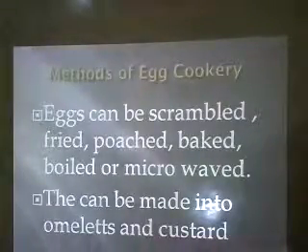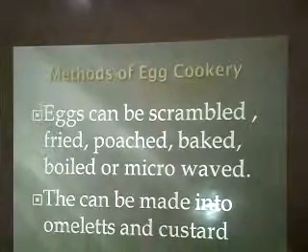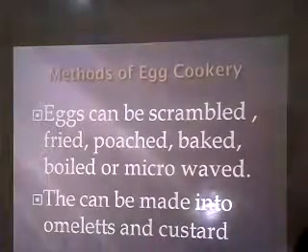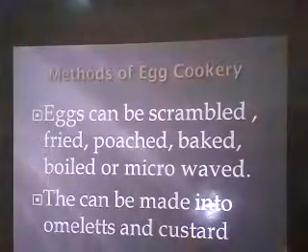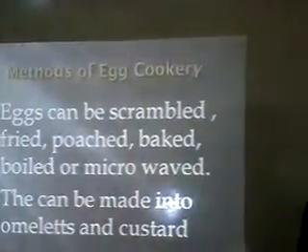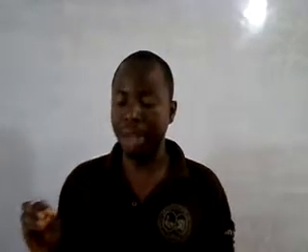But we have three major methods of egg cookery. In our previous lesson, we said that we have the moist method, the dry heat method, and frying. And frying, we said, is neither dry nor liquid, therefore it stands on its own. So as you look at the dishes outlined already, the three major methods of cooking can be applied to egg, and in the process we can get scrambled egg, fried egg, poached egg, baked egg, or microwave egg.